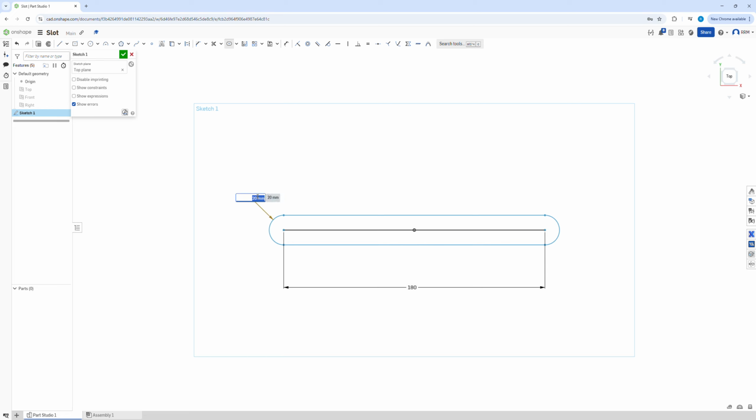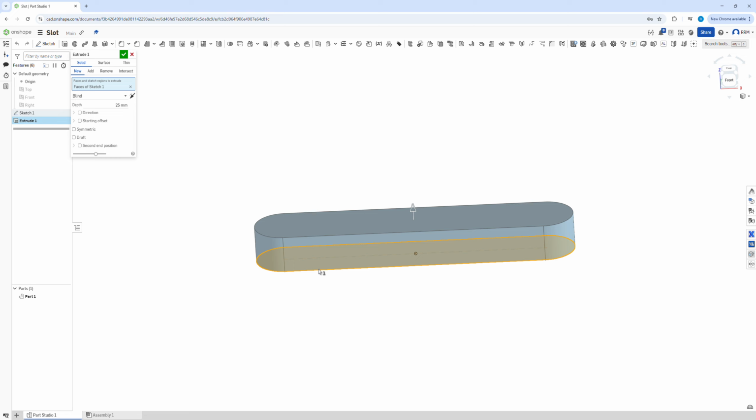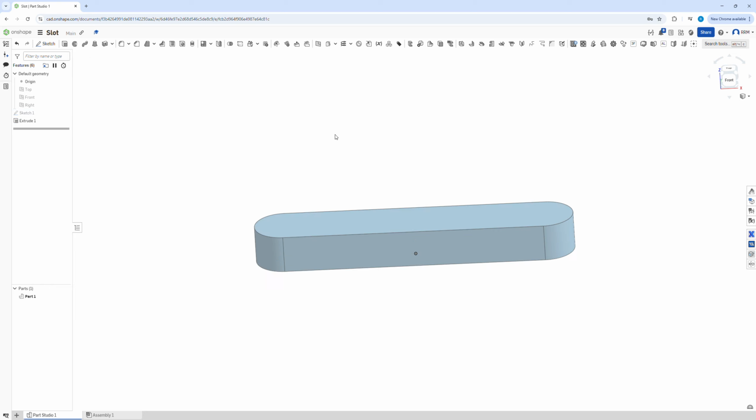So for me, let's make it a bit bigger. Let's go to 40. We then have a slot around the line that we initially created. So I can green tick that. If I wanted to, I could then extrude it. Or if I had a bigger shape, I could cut it out for a slot for some sort of sliding mechanism. And that is how you can use your slot tool.